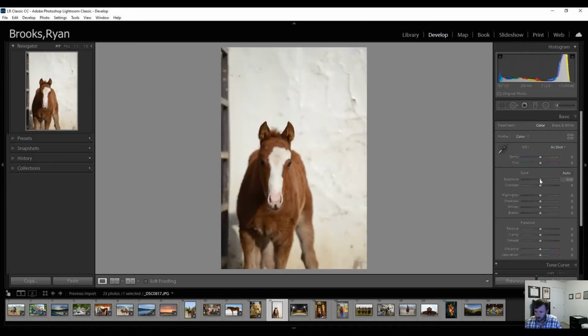This horse, nice photo that we took at the ERL. One of the things I'm going to do right off the bat is take out some shadows and take out some of the highlights. And then I might choose to make some of the whites, like that background, a little more white. Okay, and so I can push that white slider to the right. I'm going to gain a little more contrast in this photograph right here. And overall, I'd say I'm pretty happy with things.